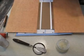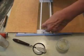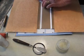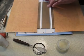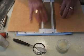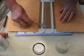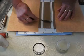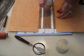And now what you want to do is come in and put score tape on this piece. And you want to put the score tape here. On this. And for this purpose, in the middle of this, I'm going to put my Yes paste. And on the ends, I'm going to put my Beacon adhesive.